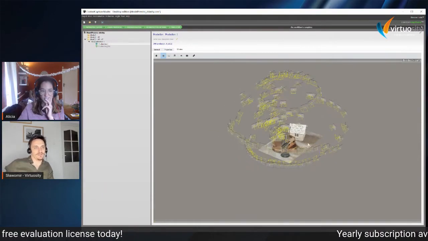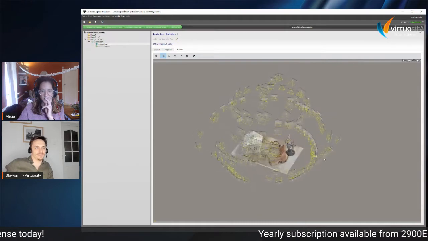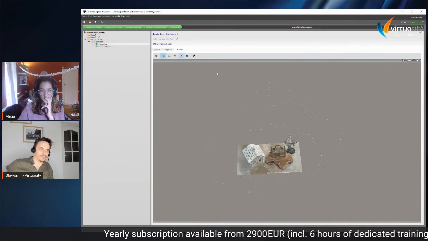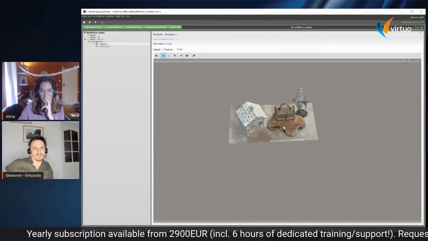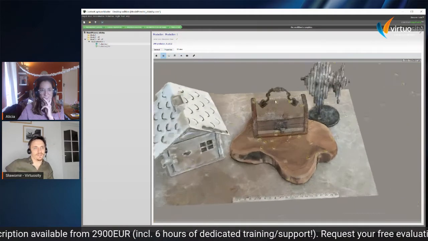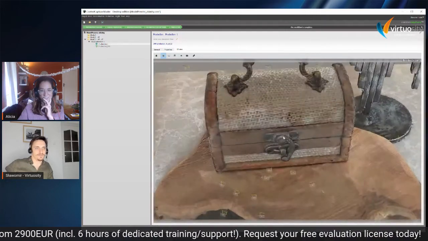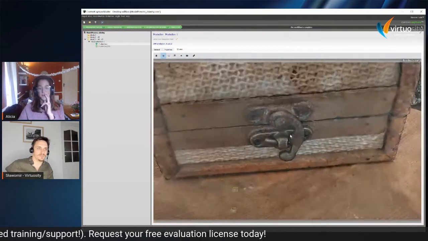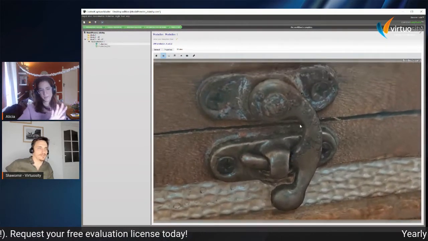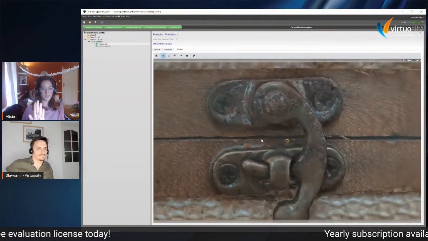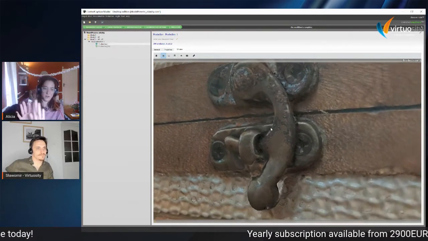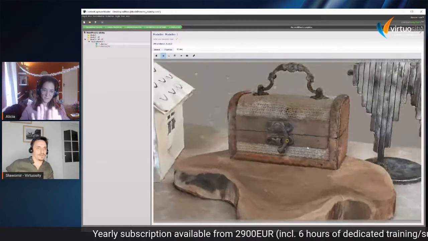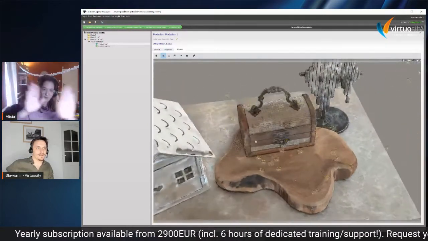But sometimes we would like to gather better detail of some part of the object. In this case, I wanted to capture the lock mechanism, the closing mechanism, as well as possible. Do you take the pictures from different angles as well? If you start from the base of the lock, I guess you take the overlap into consideration. Do you also go up and do the same?